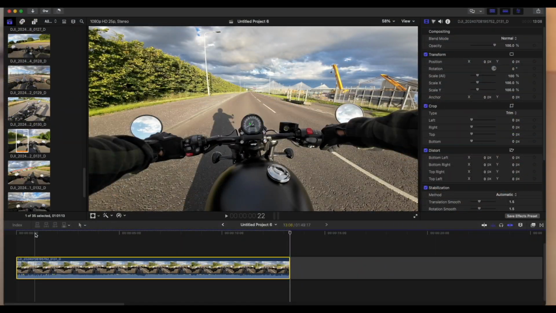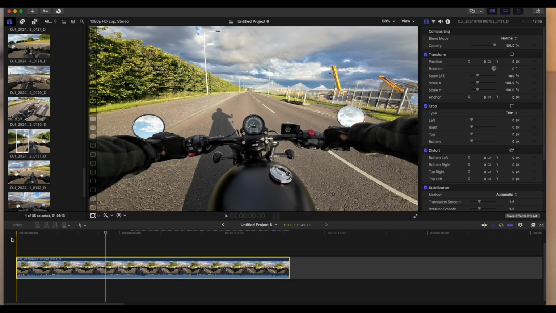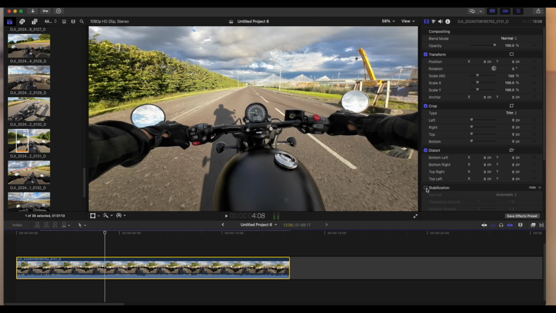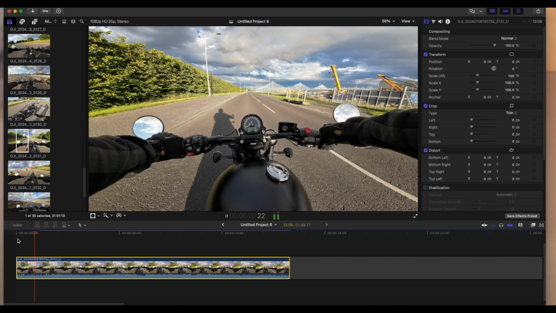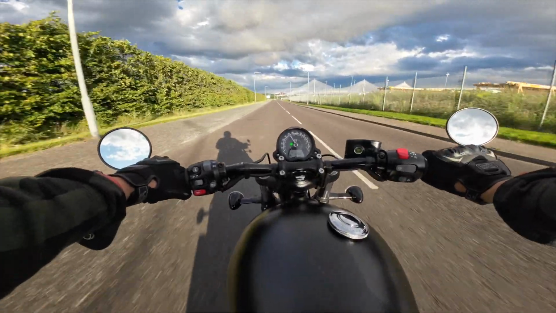So here I'm wanting to show you how I'll edit a 10-second shot of the speedometer of a bike, and how I can get a stabilized shot, but also an expanded, zoomed-in shot of that without using a second camera. So the initial video looks like this. In fact, we could probably make it a bit shorter.